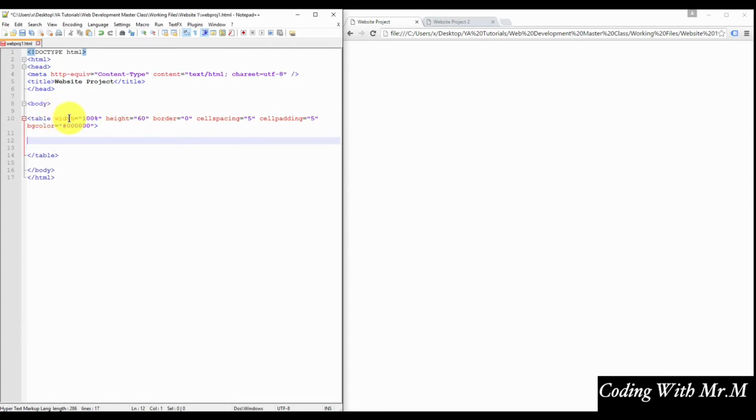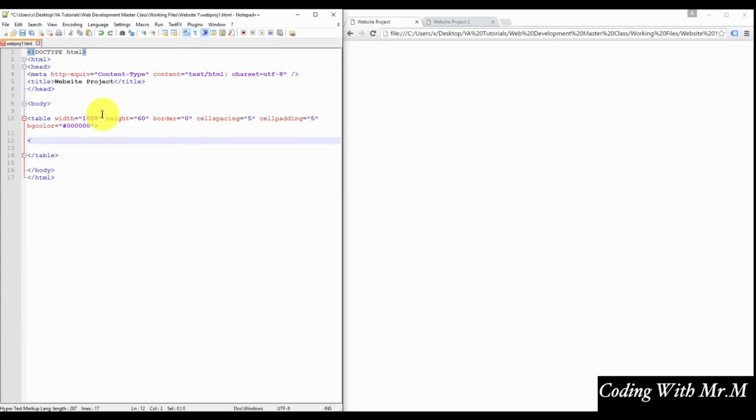I've created a table here, and the width is 100%, so it'll expand and contract with the web browser. The height is 60 pixels, 0 border, cell spacing of 5, and cell padding of 5 as well. Give it a background color of black, and that's the hex code for black.